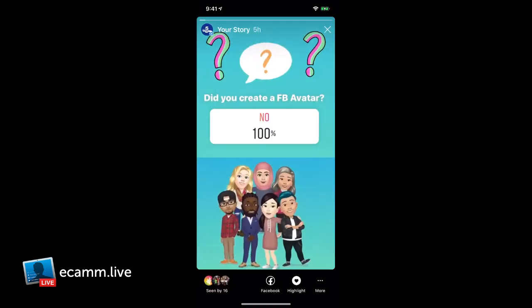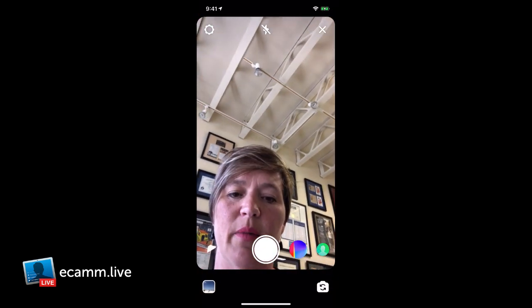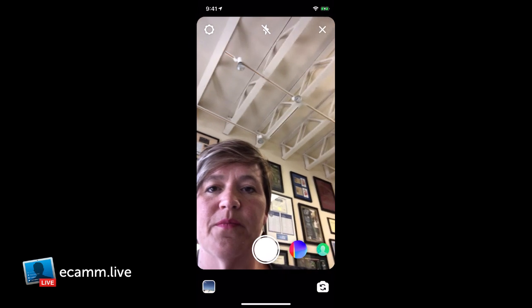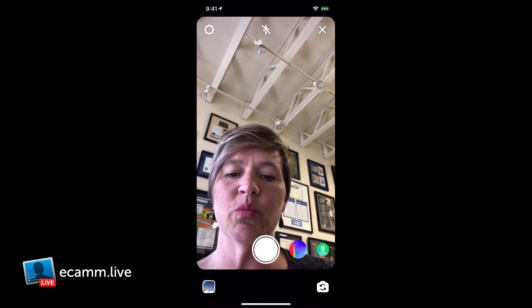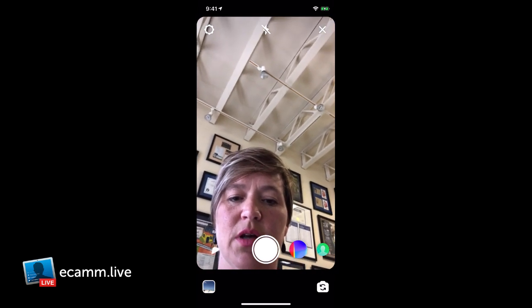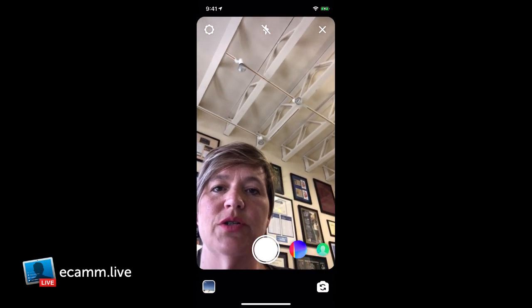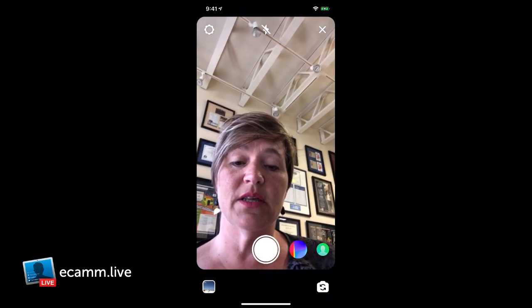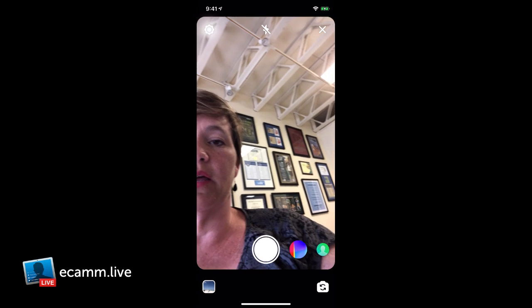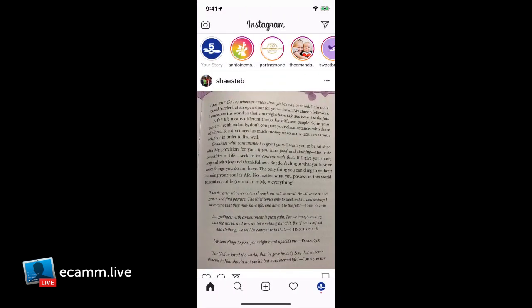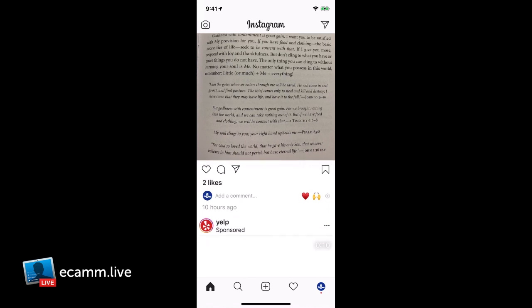Now, the other thing I wanted to show you is I want to make sure that you see the story options. When you are creating your post, keep in mind you can do videos, you can just press and hold this button to be able to do that, and then there's settings up here if you wanted to adjust your settings. Okay, so I hope that that helps you with your Instagram strategy.